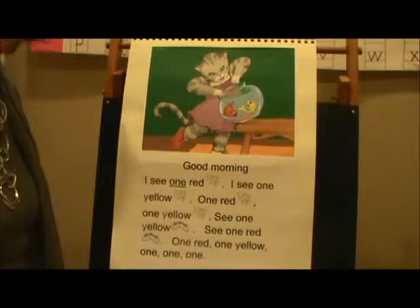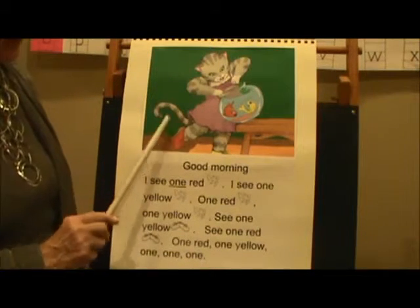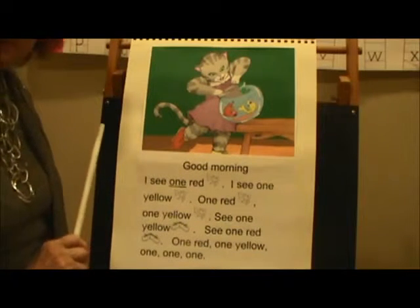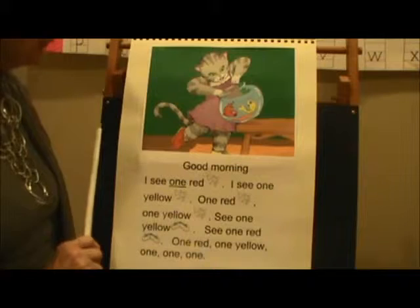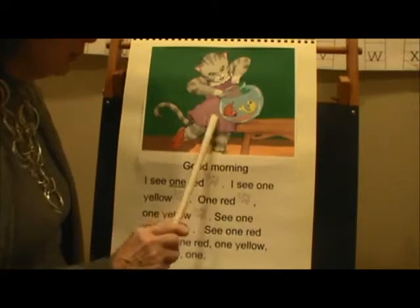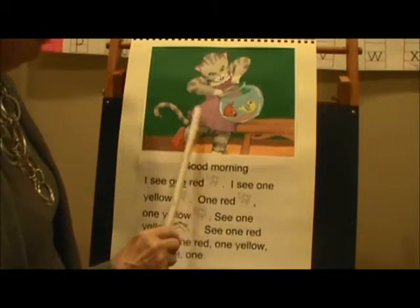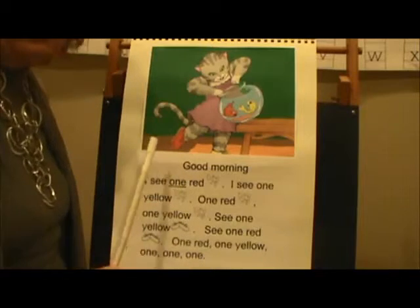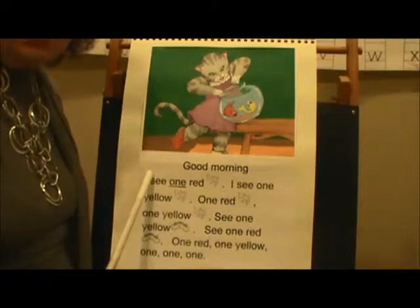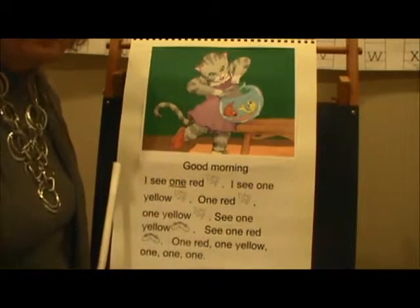This is day 6. This is one of my very favorite pictures. Who do we have here? Okay, we have a cat. And what's that cat doing? Can you tell what she's doing? It looks like she's trying to get something that's in there. What's in there? Are there some fish? Oh. What do cats like to eat? Fish. Look how happy she looks. She looks like she wants to go after those fish. I don't think those fish are too happy with her.